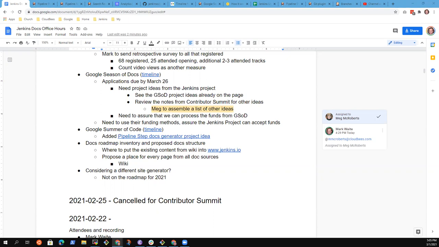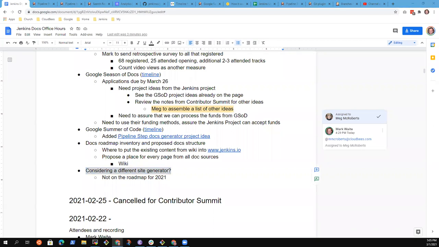Right. So are we saying we'd like to put this onto the roadmap for 2021 or 2022? I'm not ready to put it on the roadmap because I don't see where we would get enough capacity to do it during 2021. I'm open to it, if others say, ooh, it's going to be mine and I'm going to run this project for multiple months to do it, I won't stop that. But for me, I'm already feeling like I've got more on my roadmap plate than I have time to do.